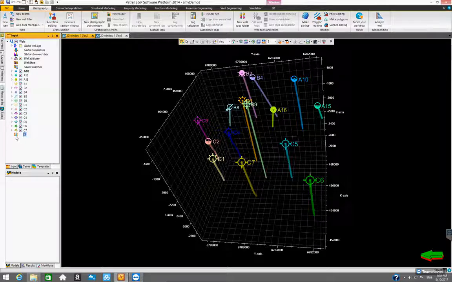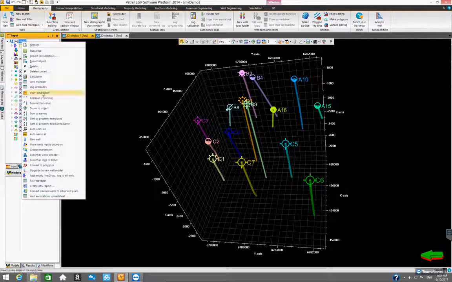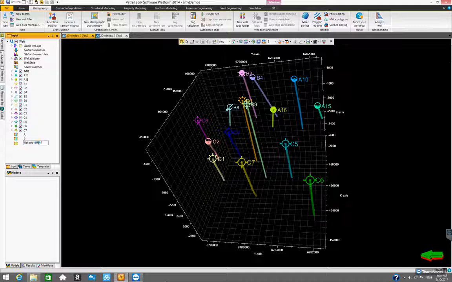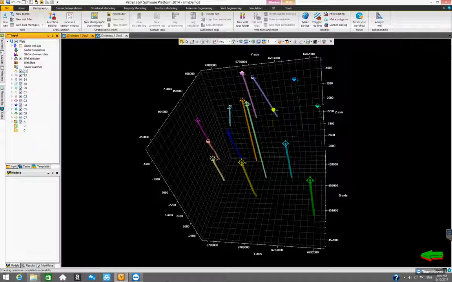And then if I double click, let's create like three different folders. A, that's for just A wheels. And then B for all the B wheels. And then C for all the C wheels, right? You don't really have to organize wheels by their wheel name, right? You can organize it based upon the purpose, for example, injection wheels, right? Or based upon regions, right? And Petrel actually allows you to use a polygon to select a region, and then you can put all the wheels within that polygon to a particular folder. But for now, let's just do something relatively simple. We can just create like three subfolders for A, B, and C, right? And then click on one of them, and then hold down the shift key, and then select the three A wheels, and then just drag them into the A folder. Right. And then we can do the same thing for B.